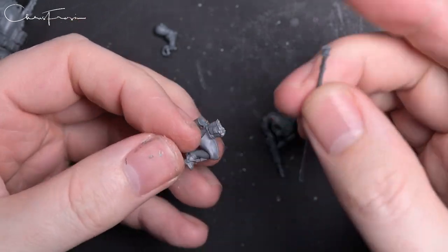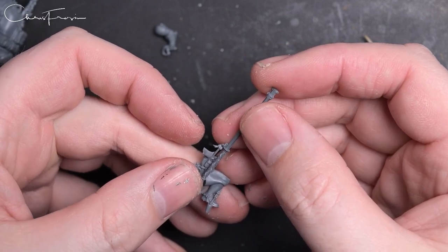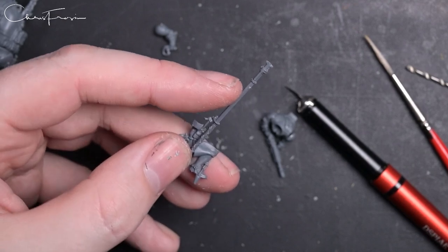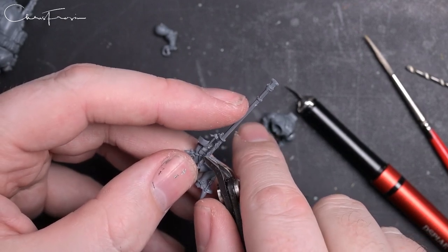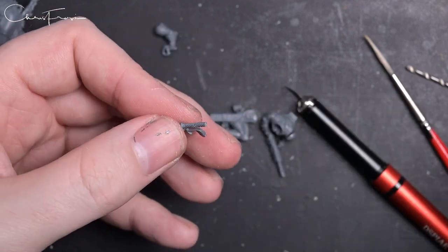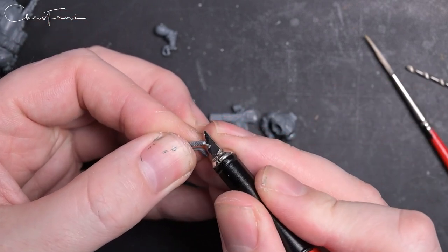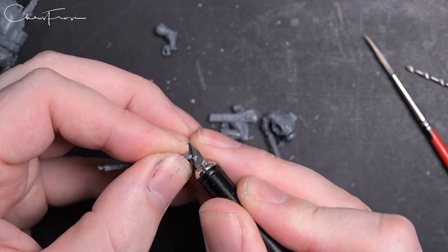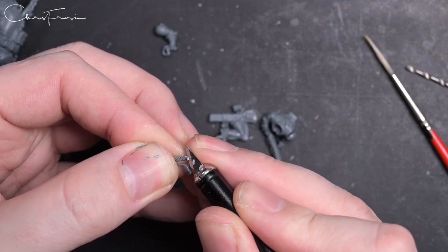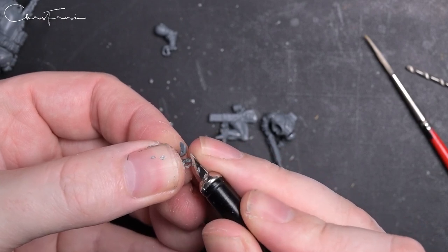So now, once we've done that, that's going to get snipped around there. Where are my snippers? So if we have it going a little bit in like that, then we've got a little bit here that we can just trim off. We want to make a point so that this fits into the holster. So I'm just taking slithers off each side. Yes, you could do this with a file. It would probably be nice and easy as well.